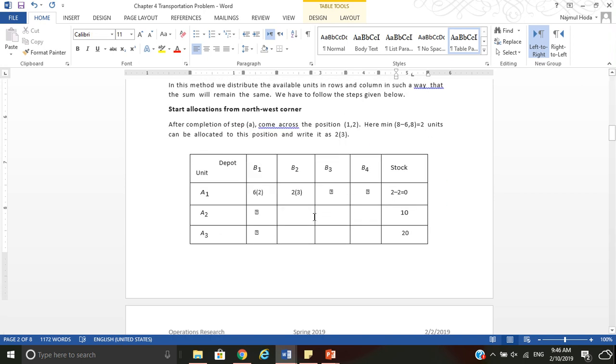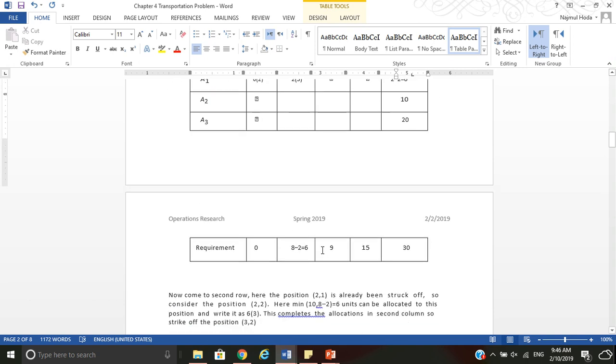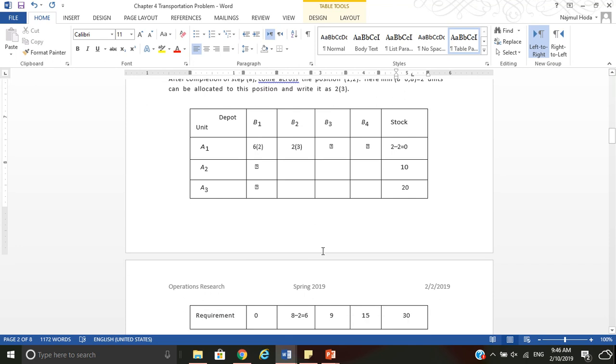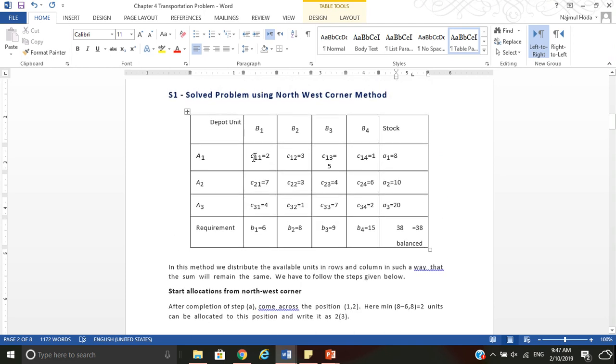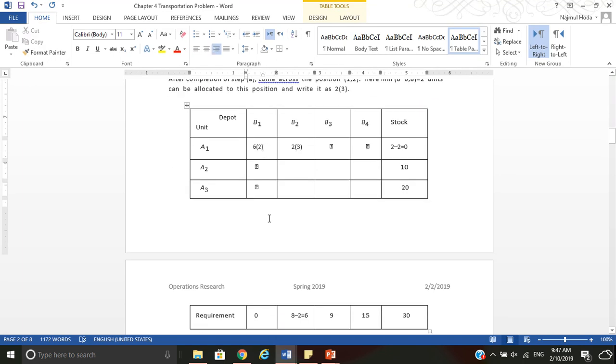Let's move forward. Now the second step is to start with the first cell. So now look at the table here. This is the same table. Now all the other items have been removed from this table. Now we have to select the first cell. The rule in the northwest corner method, and that is why this transportation method is called the northwest corner method, is that we select the first northwest corner cell. This is the direction northwest, and we select the topmost left-side corner cell.